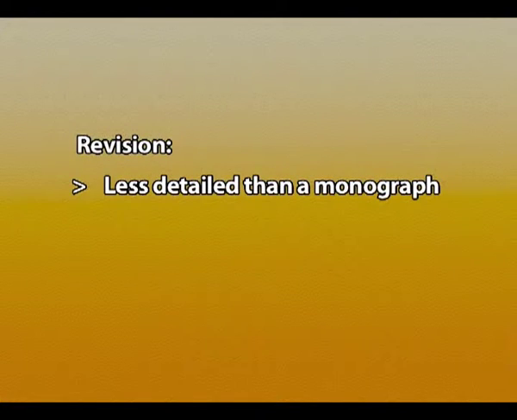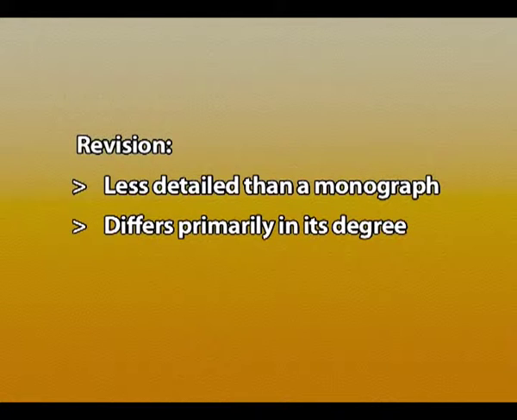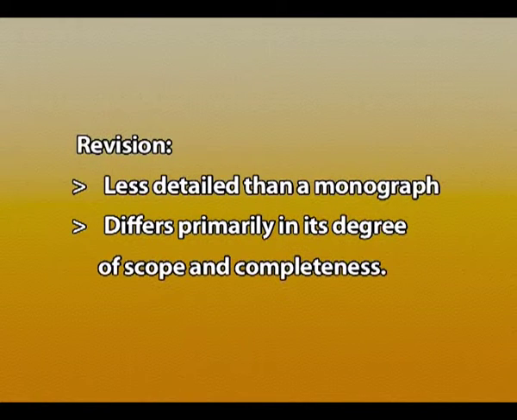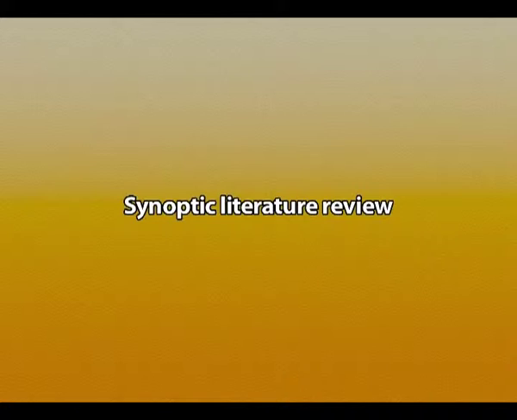What is a revision? Revision is less detailed than a monograph, and it differs primarily in its degree of scope and completeness. A revision may treat an entire family or genus, or may account for only a subgroup of a genus restricted to a particular geographical region. It provides a minimum of introductory material and a synoptic literature review.